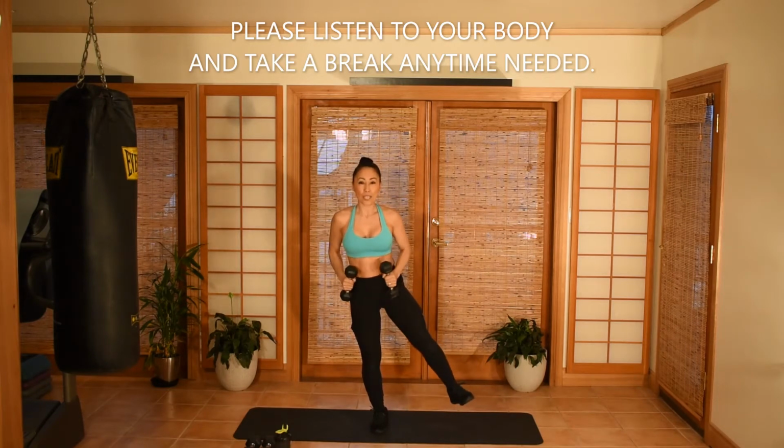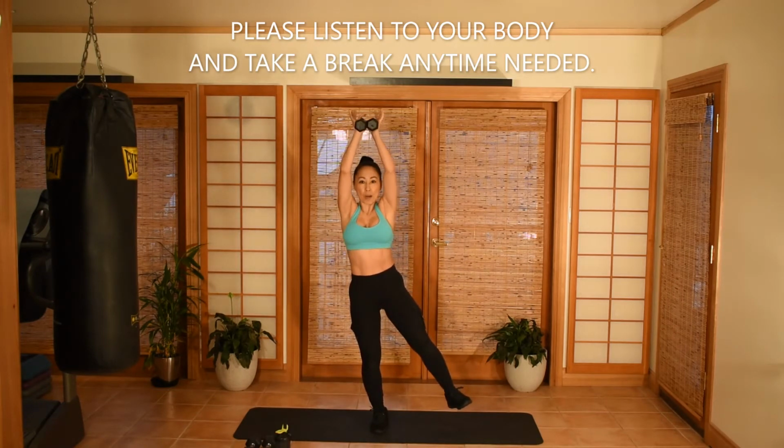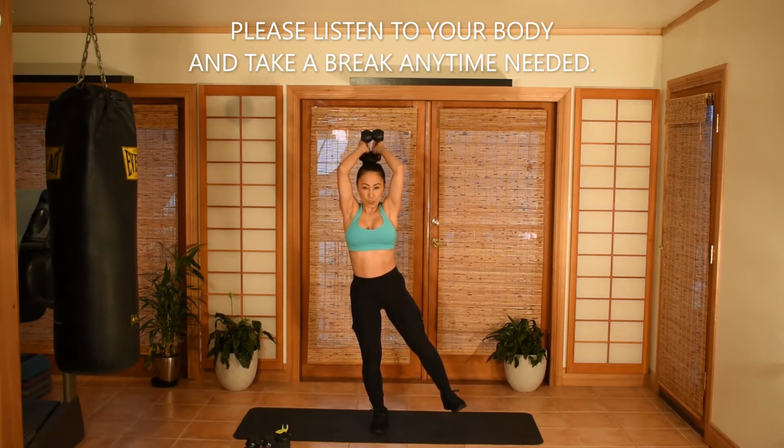Okay, hold it here. And you're extending your arm. Tricep. Down to up. You're balancing on your left foot. Core stabilizers on the hips and knees. All working through tricep as well. Down to back in. One more.